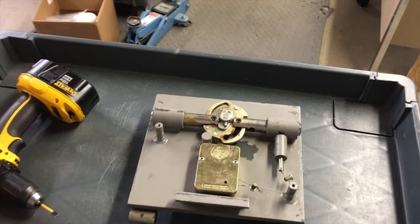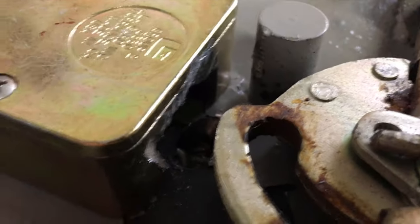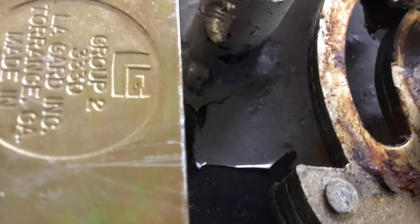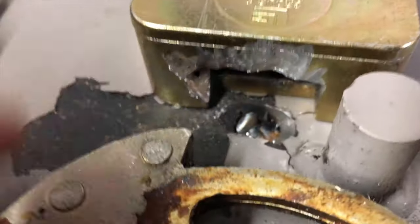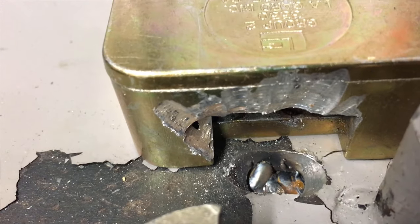Let's do a close-up of the hole in this thing. If you look right there, there used to be a piece sticking out there called the lock bolt — that would be the locked position. That lock bolt stuck out to this point here. It's actually a custom lock bolt, longer than a standard one. The bolt itself was modified to fit this cutout. If you look down inside that hole, you can see the weld, and you can also see where they drilled. They drilled at an angle and basically ground off the lock bolt sticking out.